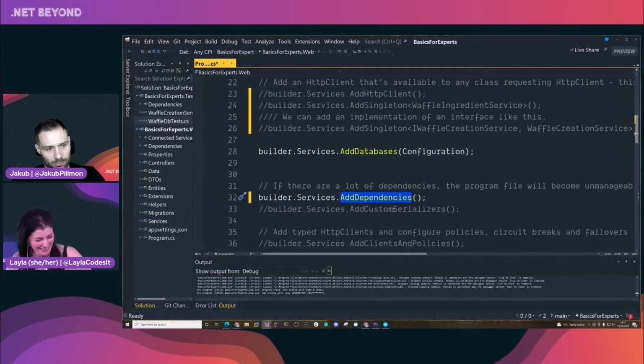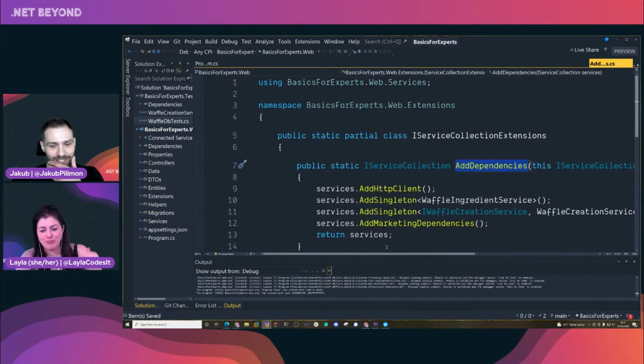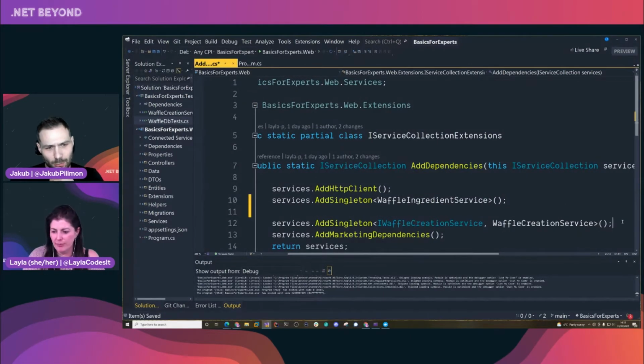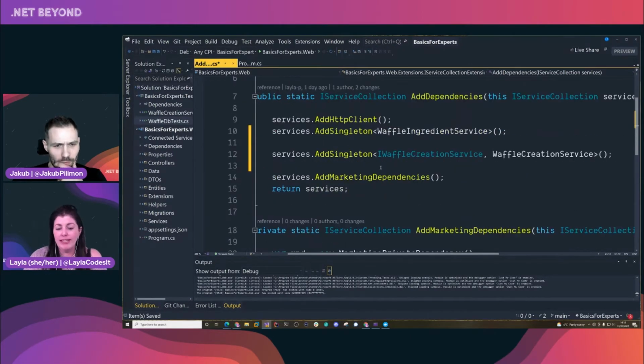Yes. That's it. Yes, you can. Next question. All right, let's go and have a look at this. So let's isolate this line here. Right now, what line 12 is doing is I have an implementation of IWaffleCreationService called WaffleCreation.